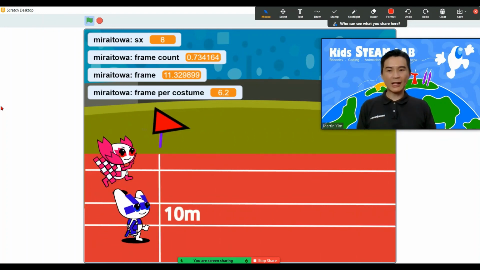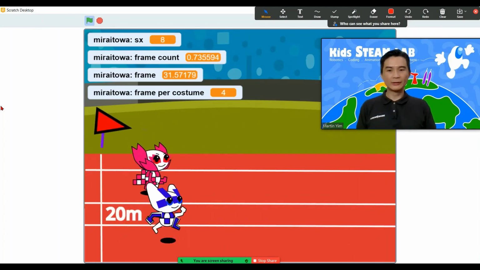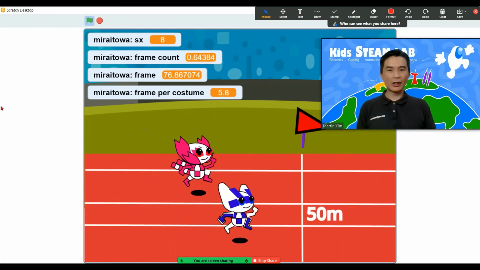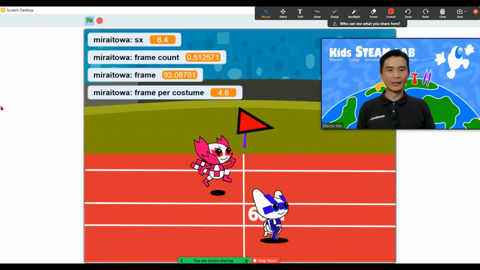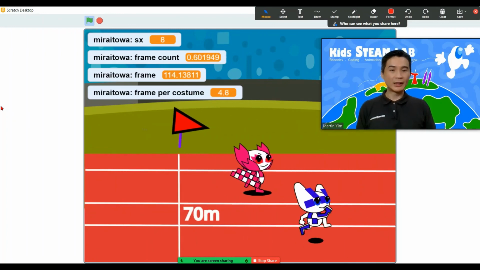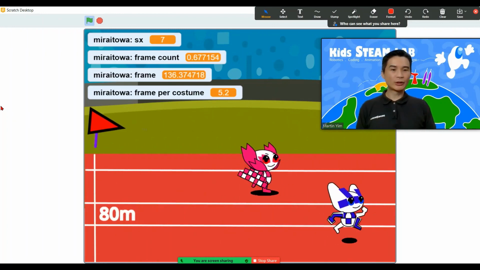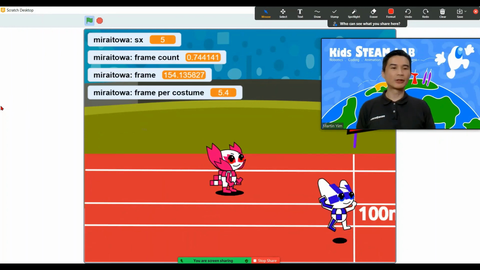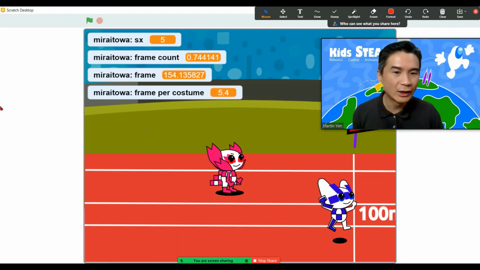Okay, now this time we let the Miratora win. We let the Miratora win again. So Miratora is now ahead of Somati. He is running very fast. So you see the screen, right? The background is going to the back and they are running to the front. And then boom, I see Miratora start to jump already. Very good. The game is as simple as this. So now it works for the Miratora.